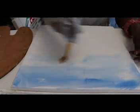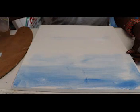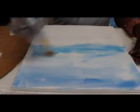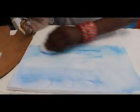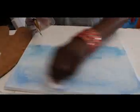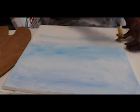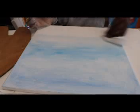Got some missing colors and things like that. So I'm just going to do the whole entire thing to maybe almost the bottom of my paper. I'm going to use a tissue to soften and move my sky around. If you don't have the proper brush, just make sure you have a soft napkin. Those soft napkins are good. And as you can see, I'm going to just keep coming down a little bit more. I'm putting in my color very lightly because, like I said, it was a rainy day. So I'm going to play around with it a little.